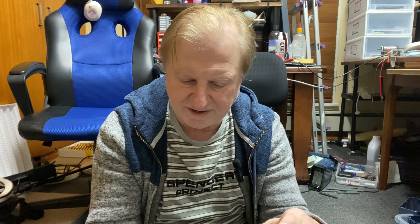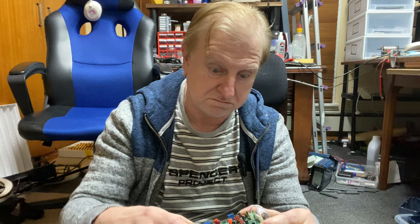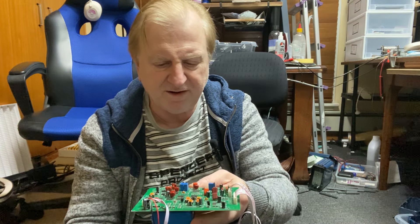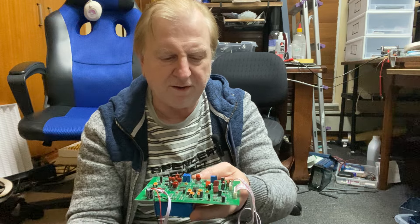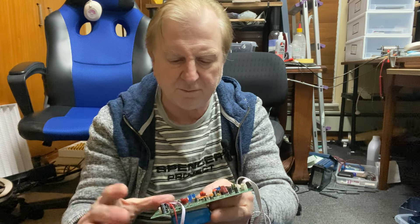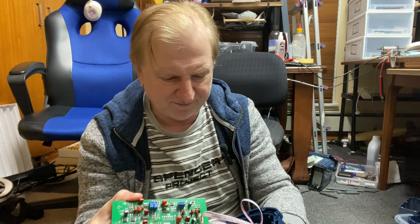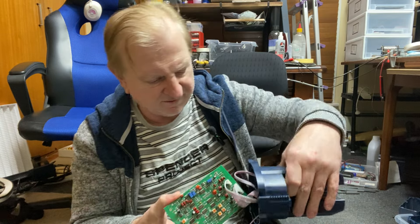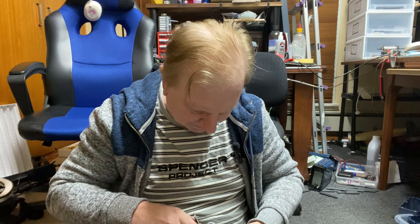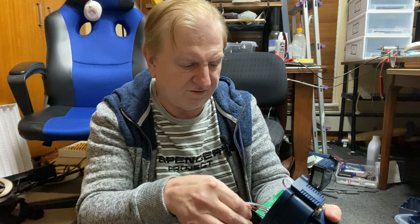It's neatly laid out part-wise — that's quite neat. I'm just trying to see if I can see anything of real interest. It's all obviously very small components. The biggest component power-wise is probably these transistors or FETs or whatever they are. That might be the coil driver — very good for 50 milliamps. Anyway, I'm not very impressed. You've had a look, and I'm going to stick it back together. But it is actually very, very similar with the guides and everything to how a 7000 is put together.